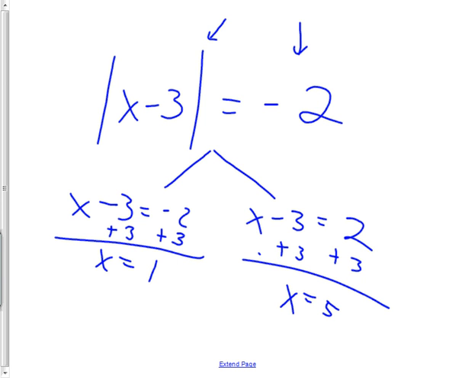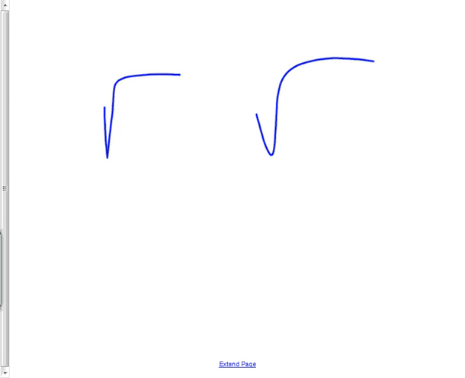The problem is, even though it seems like I did everything right, when I actually stick in a 5, do you see how it doesn't come out to negative 2? And when I stick in the 1, it seems like it should work, but then it doesn't come out to negative 2. So again, extraneous answers. So watch out for the answer that doesn't work. And also watch out for when you take a square root. If you ever square root both sides of an equation, you've got to remember to do absolute values. That'll keep you from losing an answer.